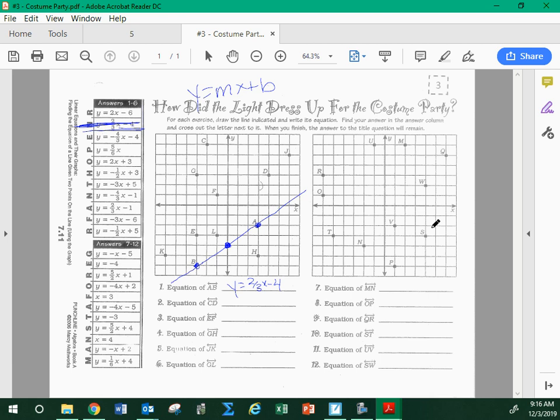I do have some rulers if you would like to borrow one. Do we need to answer that question? Just doing the work will answer it for you. If you would like to borrow a ruler, I'm going to set them back here. You draw the line, that helps you get your y-intercept, and then you get your slope from there. And I'll be talking to some of you about your e-card, getting that done. But this is your homework, you're going to start working on it now.